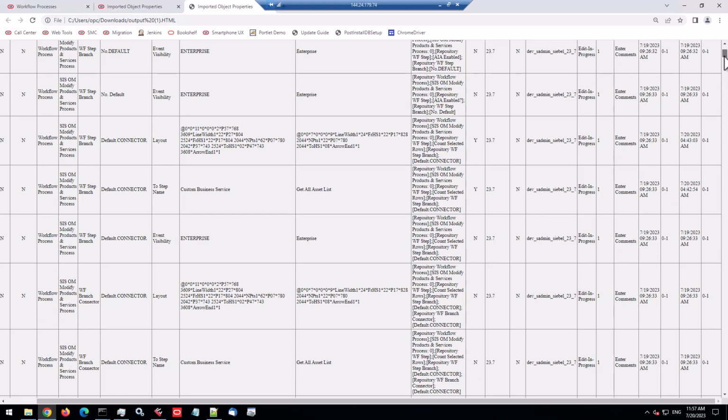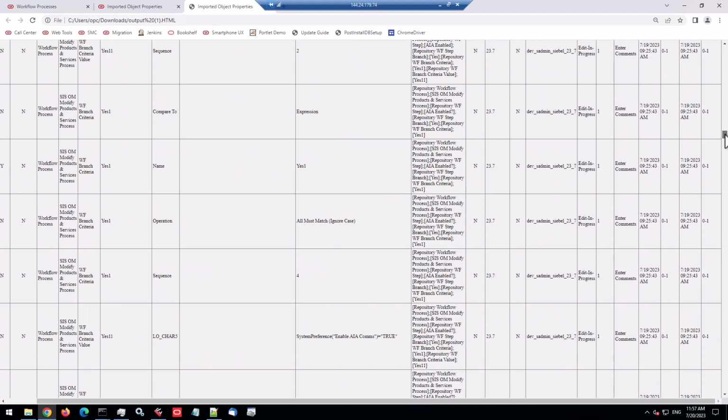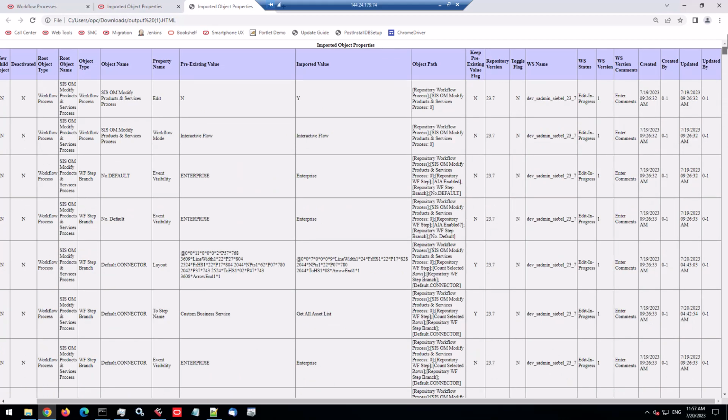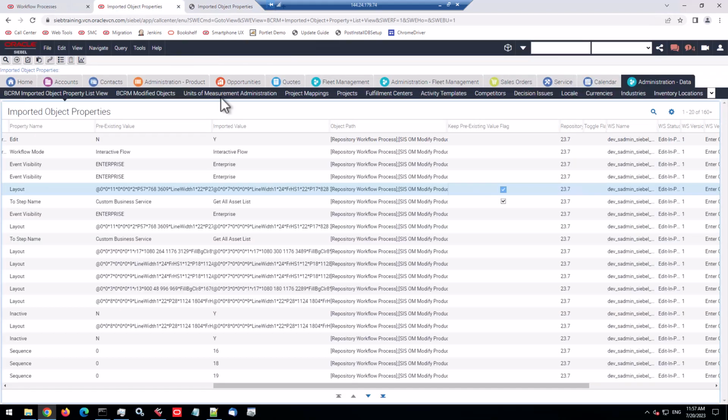So this is another alternative to doing SQL at the table. Just create a simple business component on top of the table, and then create a view. You can query, search, sort, and get all the data points you need to make the repository upgrade as smooth as possible.